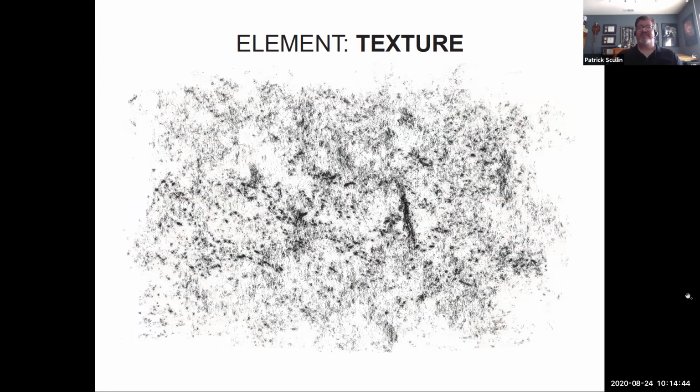Texture is another really crafty element that you can use to indicate the surface texture of objects and to make variety and make an interesting design by adding texture. Whether you're working in Illustrator, where you don't get to use a lot of texture, or whether you're in Photoshop, where you can grunge things up, texture is a really cool way to add some visual interest to your images.